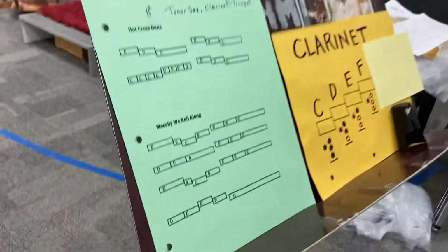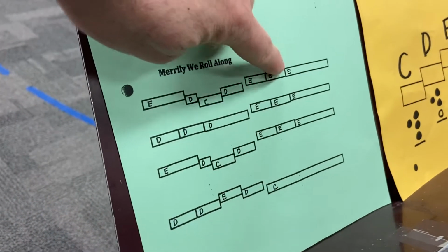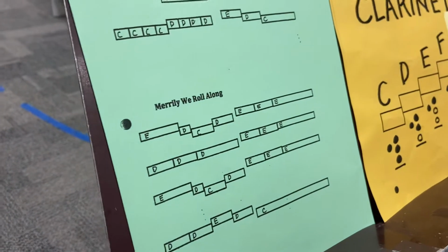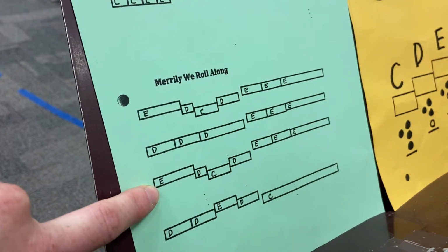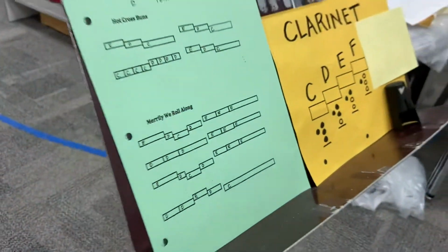chunks. Do you notice, if I zoom in here, that Merrily We Roll Along has the ending the exact same way on the first 3 lines? You're just doing sprinklers on an E. Did you notice that if you practice this line right here, it's the exact same as the 3rd line? Finding those patterns is going to be a helpful tip for you to practice this. We're going to go line by line, okay? Practice that. Once you have played that, click continue.